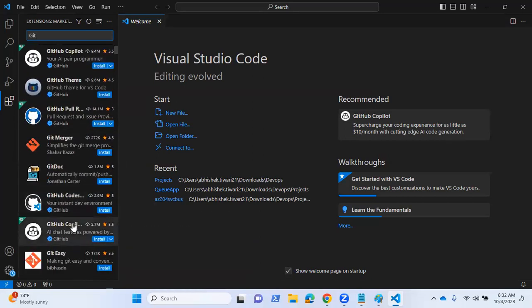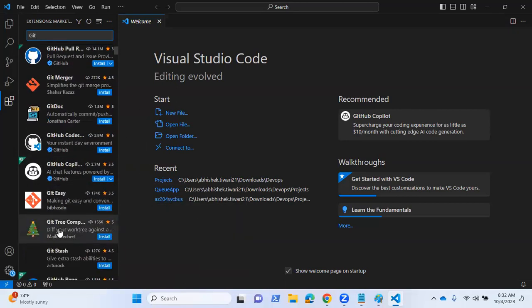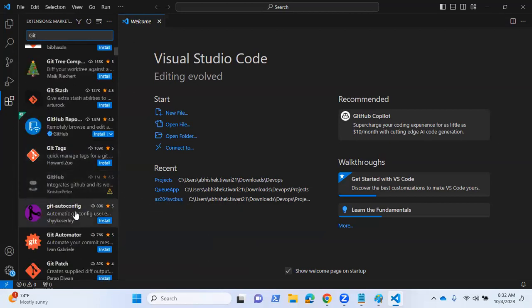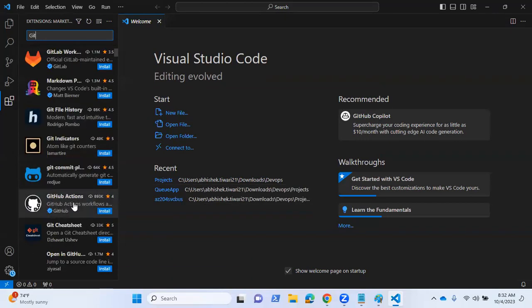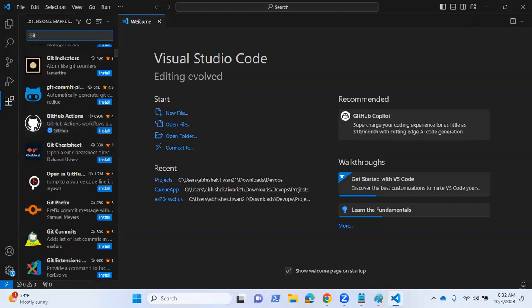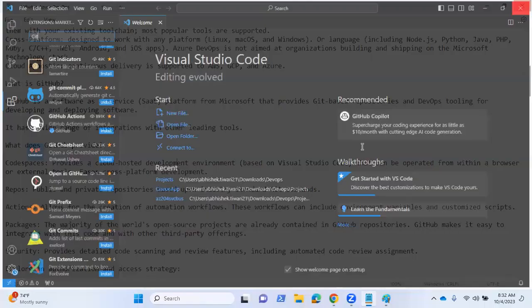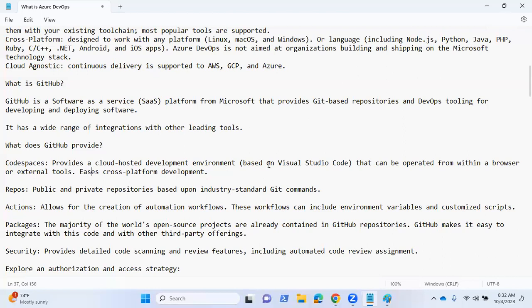There are many integrations of Git you can have with Visual Studio Code. Based on Visual Studio Code, it can be operated from within a browser or external tools. Eases cross-platform development. This is Codespaces only, an example from Codespaces.